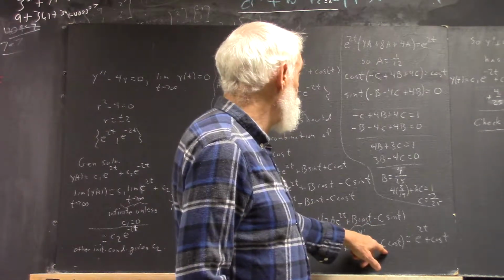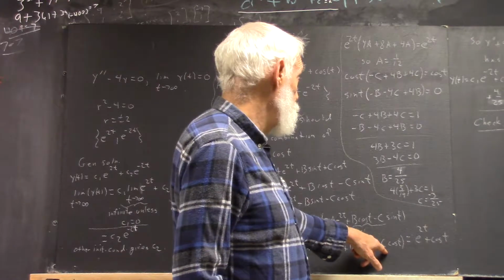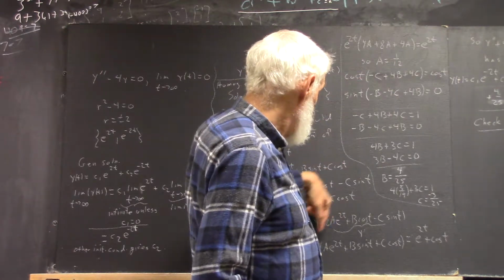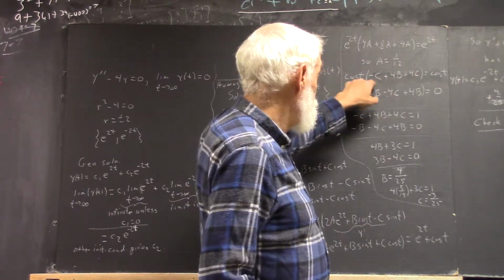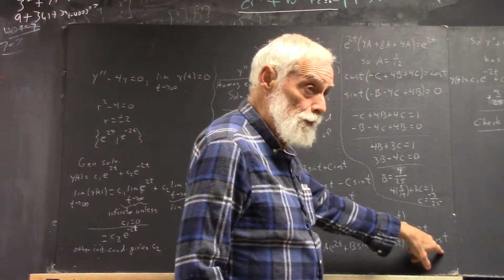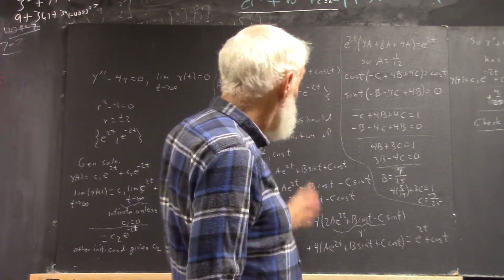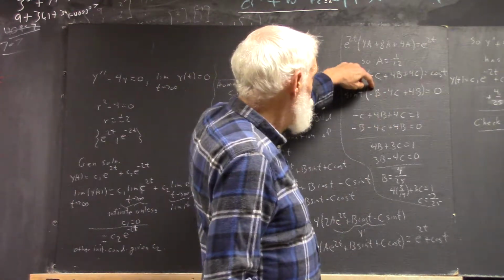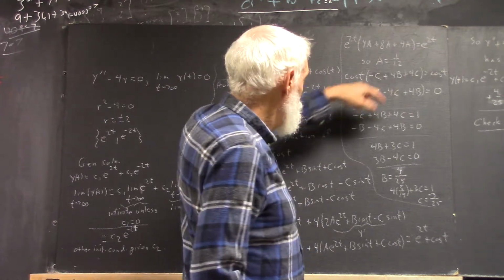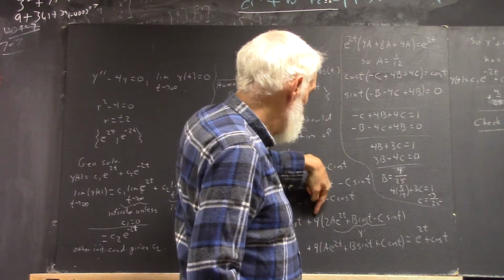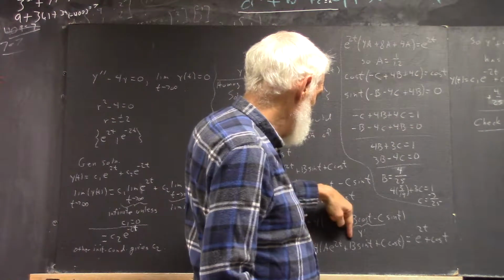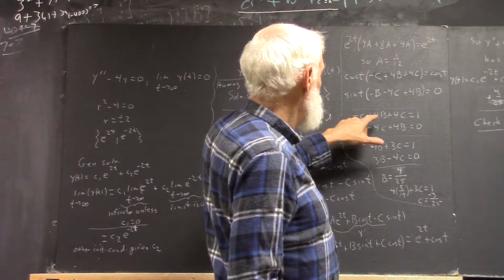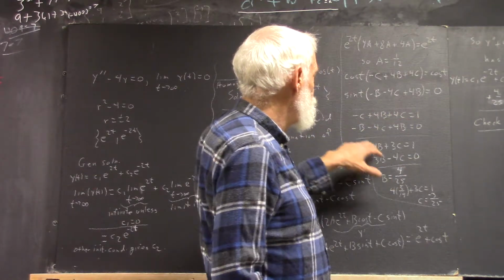and a c times the cosine. 4c times the cosine. So we have negative c times the cosine, 4b times the cosine, and 4c times the cosine. And that has to add up to the cosine of t. We also have sine t terms, and you can see what they are. We have a negative b times the sine here. We have a negative 4c times the sine, which is here. We have a 4b times the sine, which is here. And that has to equal 0. This tells us that negative c plus 4b plus 4c equals 1.